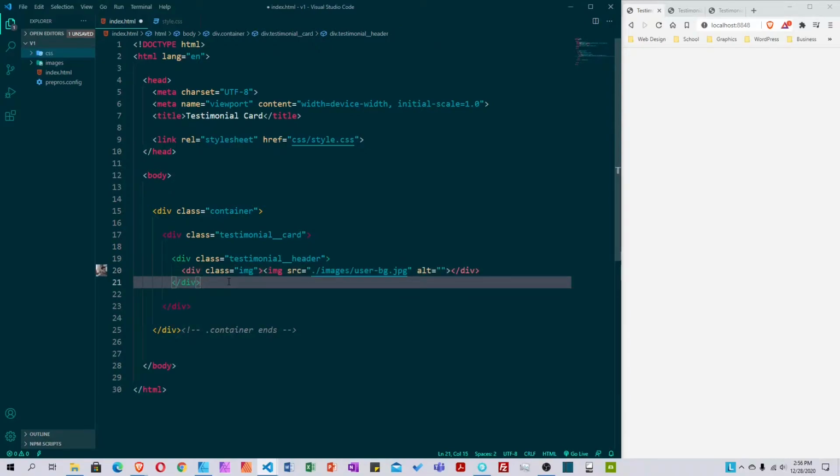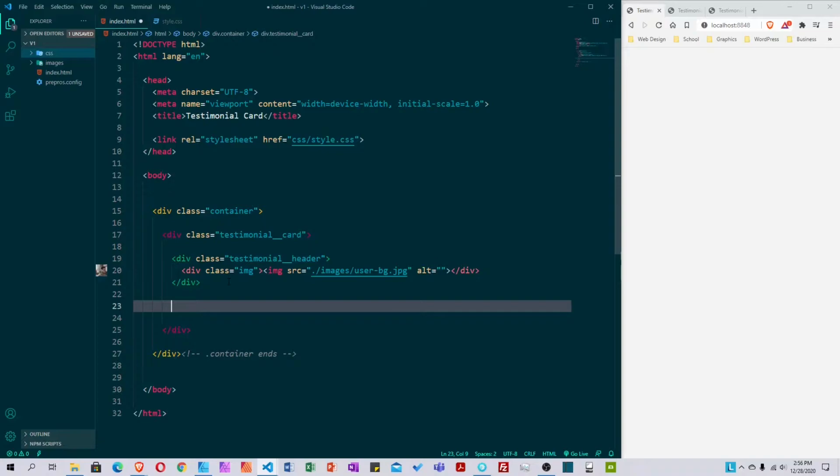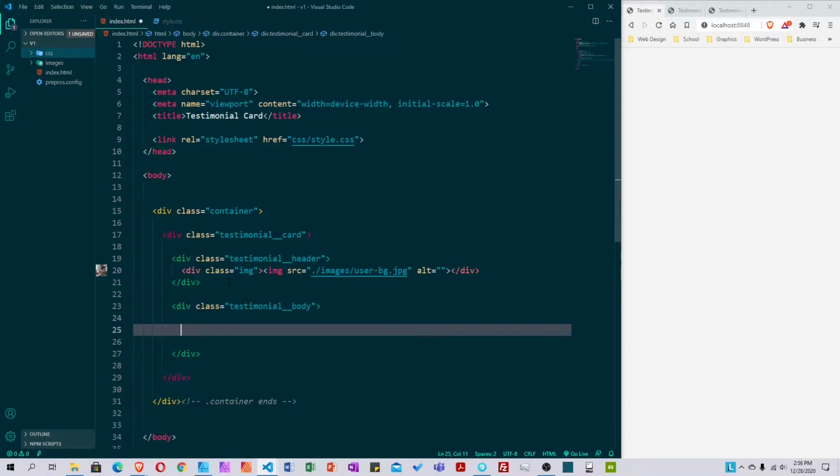And right after the testimonial header, I will create another div with the class called testimonial body. Inside here, I'll create a span element with the class called quotes with the image that will hold the quotes icon image.